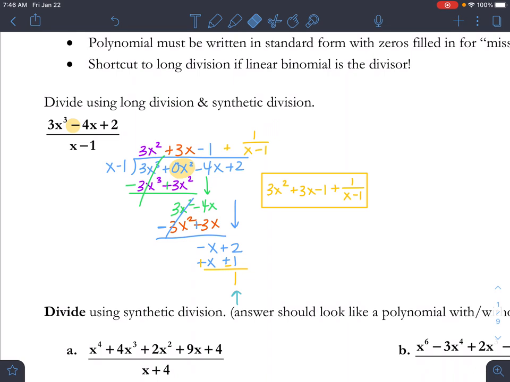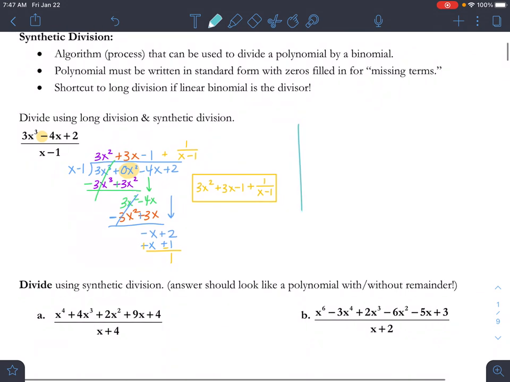Okay, so this is going to be a really similar situation. And you're going to get the same answer, but we're going to do it in a different way. So again, to remind yourself, we're going to use long division still sometimes, especially when it's not linear. Like if it was x squared minus 1, we would have to use long division. All right, so if it is a linear binomial, so x to the first power is the highest, and it's 2 terms, we can use long division, and we can use synthetic division. So let's see how we would set up synthetic division.